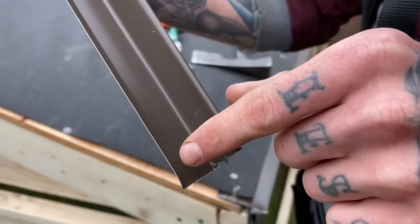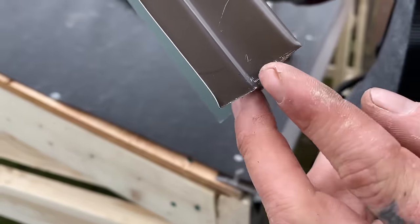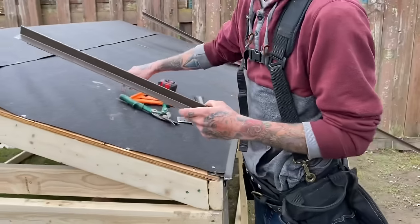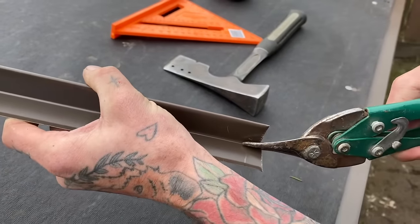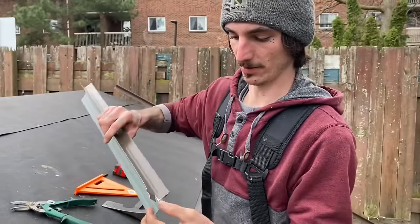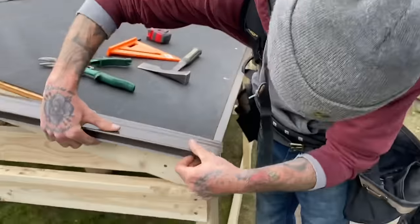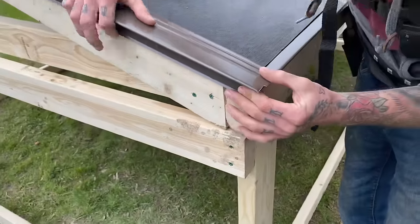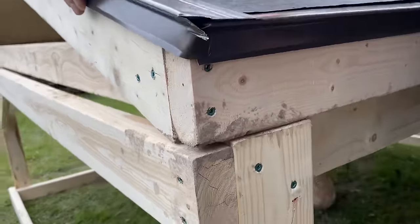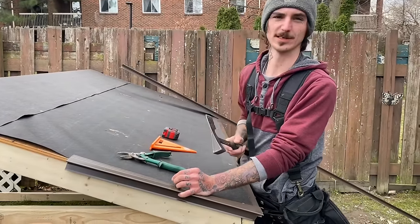I drew two different lines — one on the vertical and one up the horizontal rake of the roof. We're only going to cut the inside one, and this is where we're going to wrap it around the corner. Now we've got the drip edge cut along the horizontal line, we're going to go ahead and bend it around the corner. That's going to hook right into your other drip edge along the eaves. Just like your drip edge along the bottom, your rake edge you're going to nail every 16 inches.